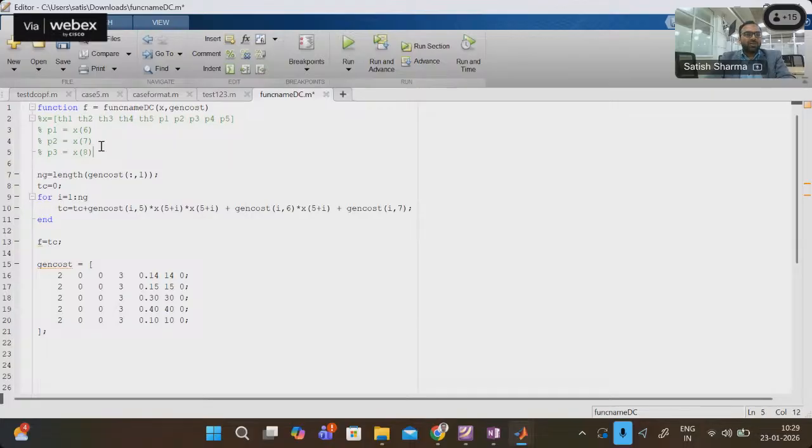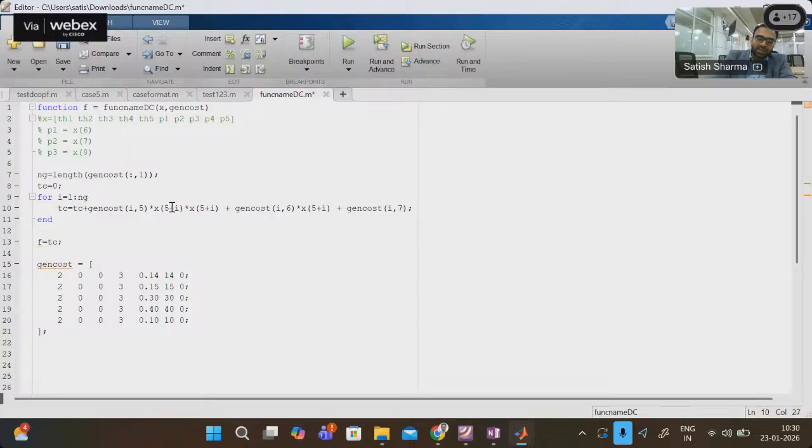So this is how we can write it down. Another way of doing it is, if I place 5 here, 5 is basically the number of angles. This is what we have defined here, right? In the second line, if you see, x is defined equal to theta, theta 1, theta 2. So if we are solving a 5 bus system, then there will be 5 thetas. If it is a 14 bus system, then 14 thetas will be there. So this 5 needs to be updated all the time.